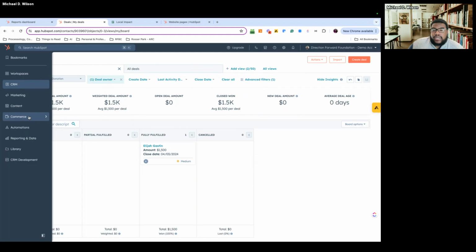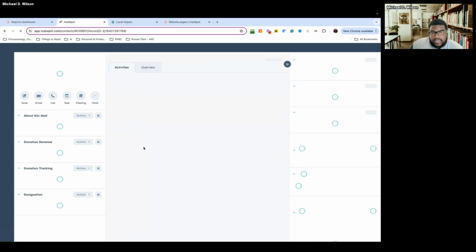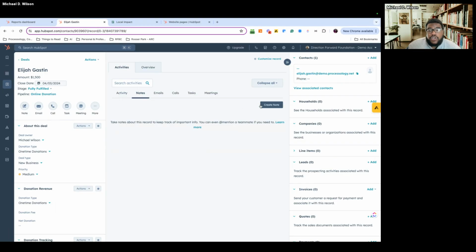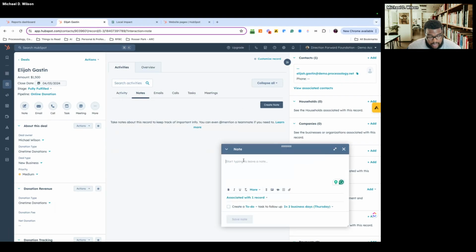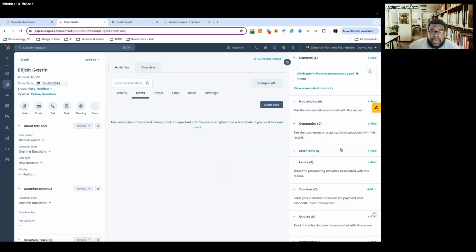Donation management, we talked a little bit about that. Obviously, that's going to be with your deals. That's going to be your gifts. If you have a gift in the system, you will be able to track that relationship here, the communication, the meetings that are involved, the people that may be involved, like team members. If you're having a note, I can comment and find someone to message, and they're going to get that notification in HubSpot so they can then go and answer. Maybe I'm trying to find out information. Maybe I'm trying to get collaboration, whatever that might look like. We can do that within the system itself.